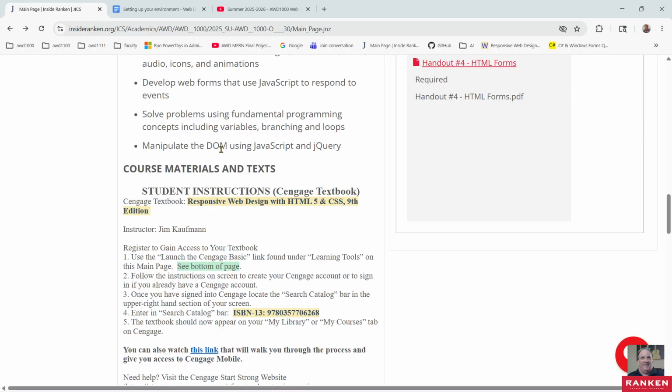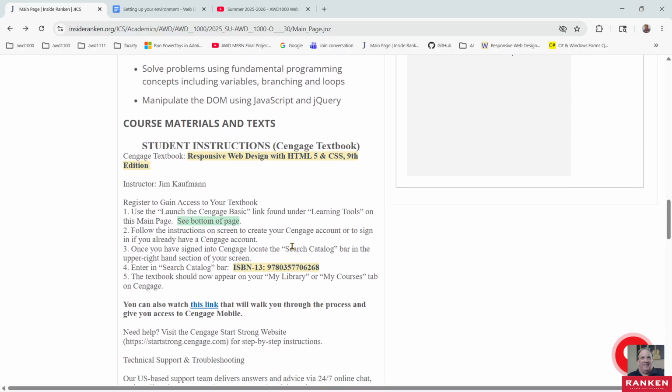A user does not really see it, but this is how you can change and manipulate the web page using JavaScript and jQuery. Instead of just the basic HTML and CSS, you can dynamically change that document using JavaScript and jQuery. And we will learn about that in the second half.